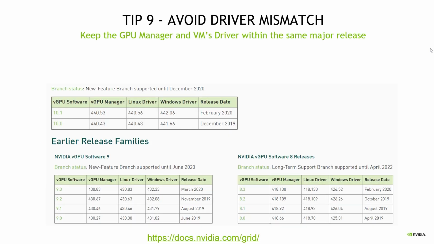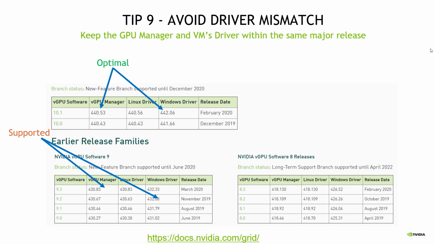So when you install the drivers into your virtual machines, just make sure that those virtual machine drivers are the same revision as the GPU manager that you installed on the hypervisor itself. So we do have some latitude here. Optimally, you would want to install the same version of GPU manager and Windows driver to make sure that they're a matched pair. We do support a little bit of mixing within the same driver branch.